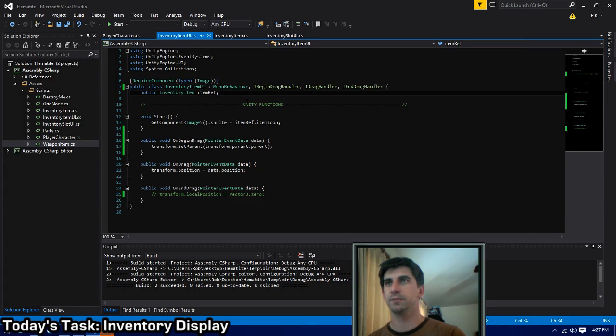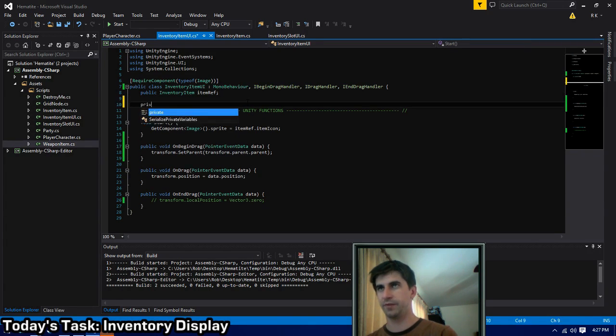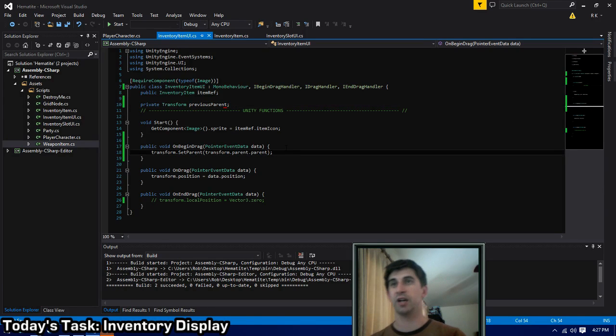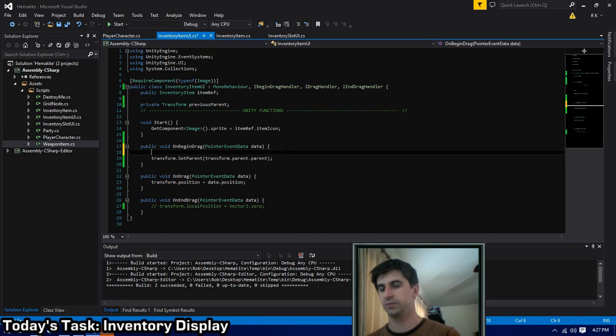And I guess let's just put a private variable in here, like, let's see, previous. Because what we don't want to do is keep clicking on it and not drag it somewhere and have the parent keep moving upwards further and further in the cycle. So our previous parent is going to be equal to our transform parent.